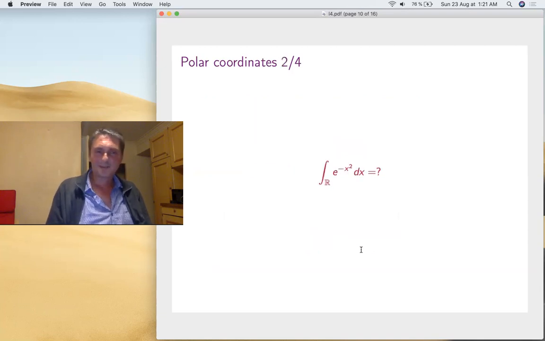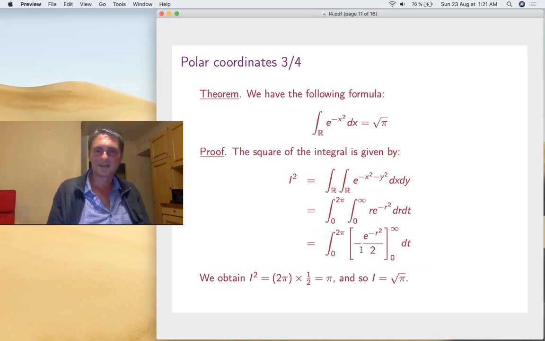Well, application of this. So what's this integral? This is a very tough integral. You won't get it. I mean, you can use all kinds of methods to change your variables, everything. You won't get anything. So there is a trick. This is the so-called Gauss integral, and here's the trick: compute the square of this integral, because for the square, you can see I can write it like this with 2 variables. It takes place in R2, and in R2 I can use polar coordinates.